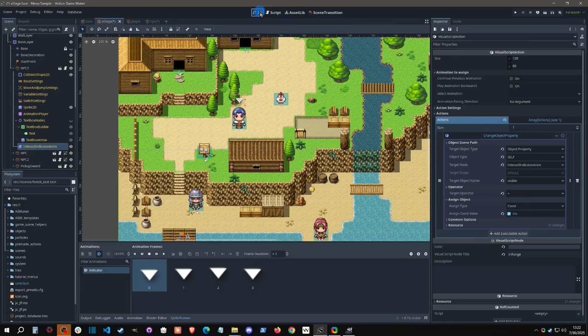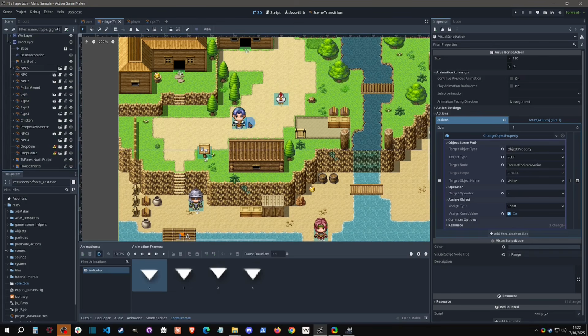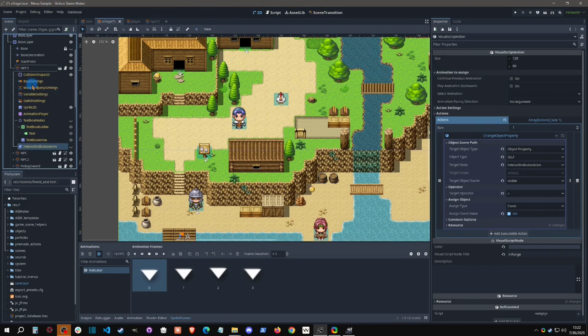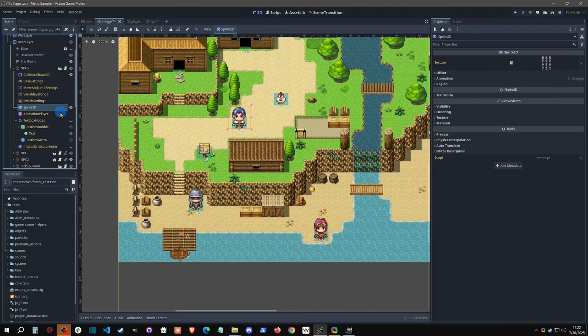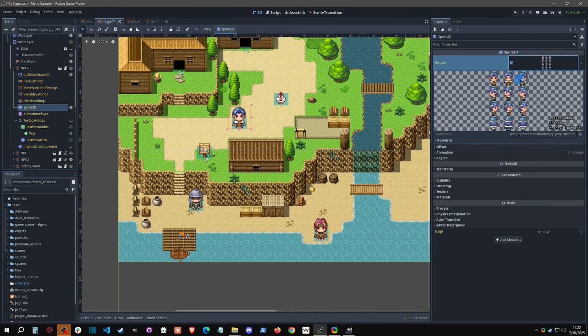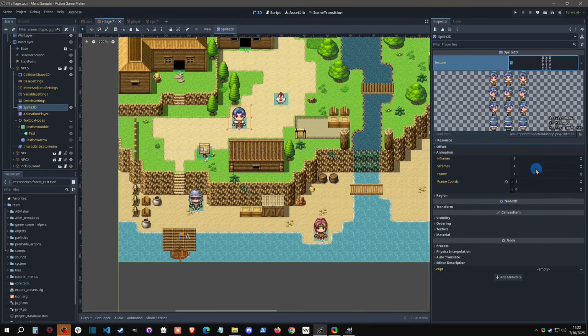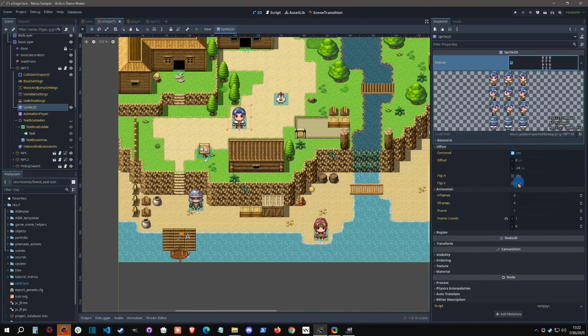And we'll go right here, and you can see that each NPC looks different. So how did I make them look different, even though I don't provide a way to do that? That is because, again, of the editable children. If I go to the sprite right here, we can see the texture that I'm using, and it's kind of the typical RPG Maker fashion. I already have all the H frames and V frames associated with it, but I can change all of these to anything that I wanted.